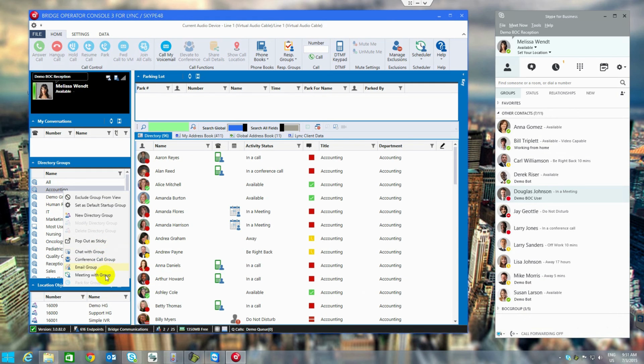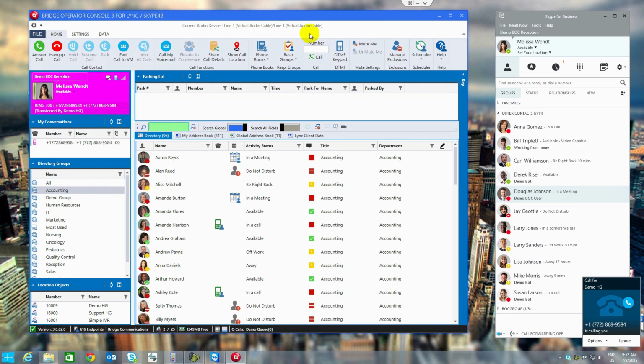We can email the group, set a meeting for this entire group, or if we're on a call, we can park this call for the entire group. They'll receive a single message and they can discuss amongst themselves which one is going to take that call or how they want to handle it, getting it off the operator's plate and onto that particular department. These are again available in the group messaging and paging add-on.